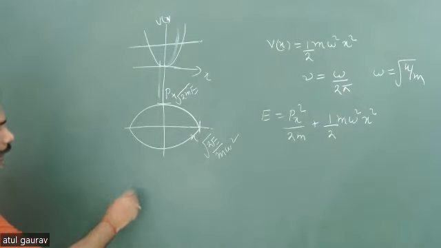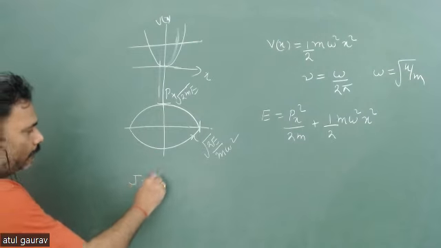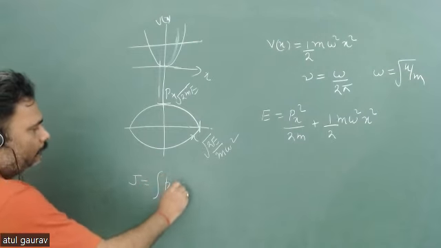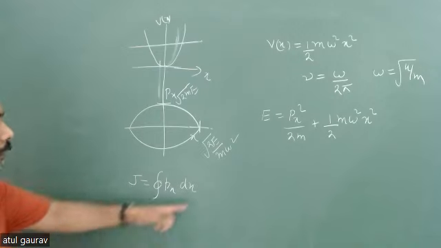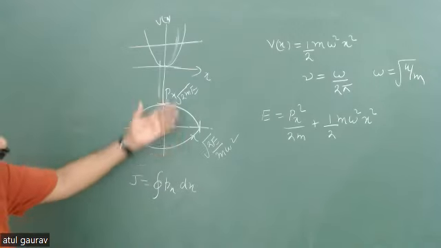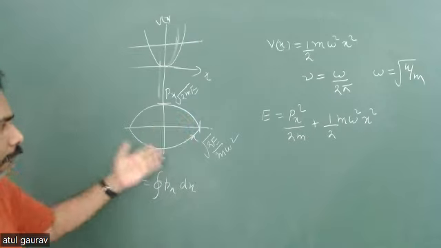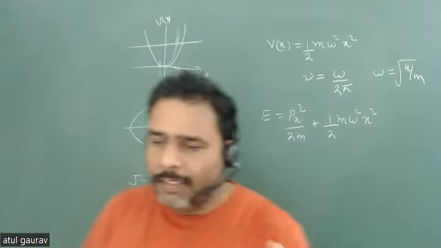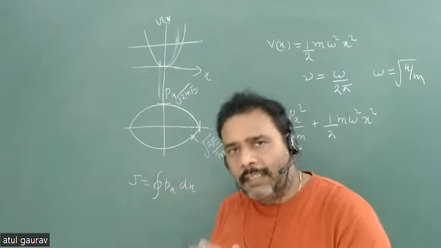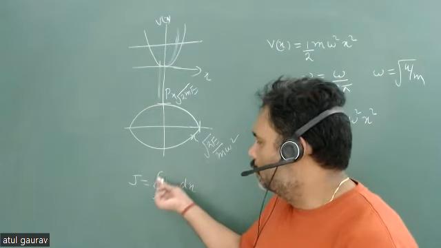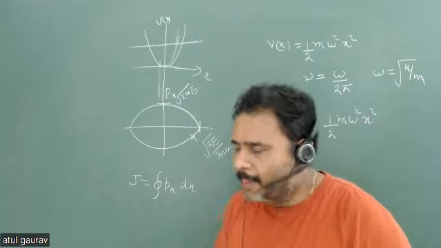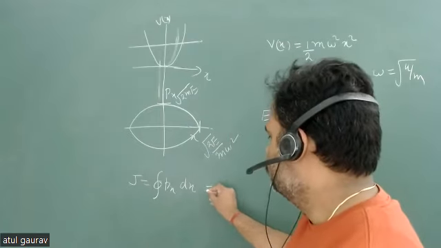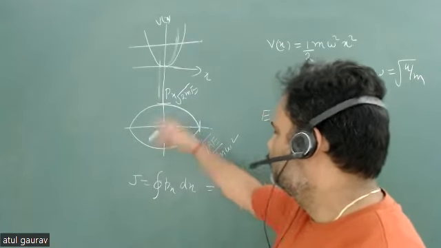And what will be the J? The J is nothing but, for a one dimension system, the integral of px dx. We have to go for one particular period. So then we can easily find, without doing the integration, what the area will be. I am just going to verify whether my answer is correct or not. Then I will also discuss how we can do this integration. Okay. So when we do this, what will be the area under the ellipse?